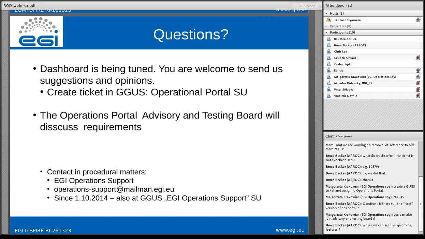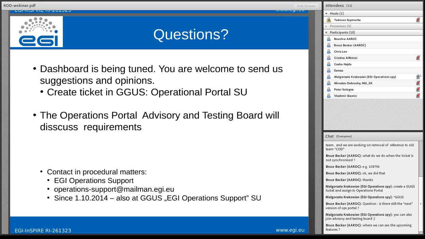So thank you very much for your comment. Answer to the question of Bruce. Since this month, a lightweight release of the portal is planned every month. Because the most important parts have been developed and changed, the new releases will be more lightweight. That's why we established this advisory and testing board to collect, prioritize and test the changes on a monthly basis.